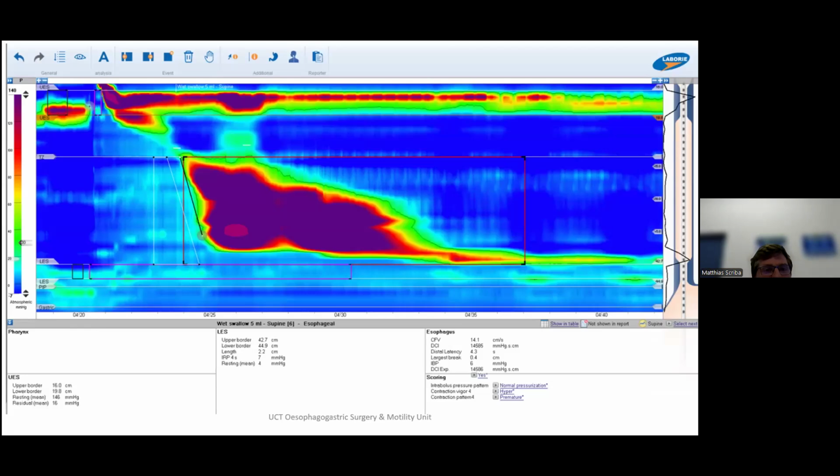And what we found on the swallows, I'm not going to show you all 10, but basically 3 of them looked like this, 3 of the 10. So you've got a very high pressure contraction here. And if you look at it, the DCI is 14,000. I remember more than 8,000 meets the criteria for a hypercontractile contraction. Okay, so you had this in at least 2.